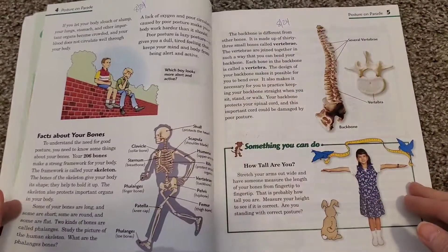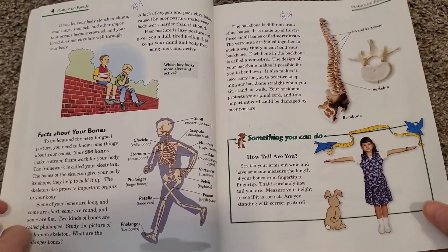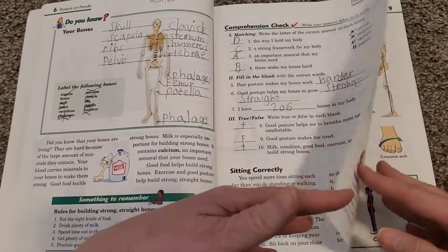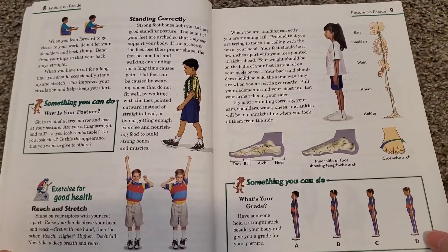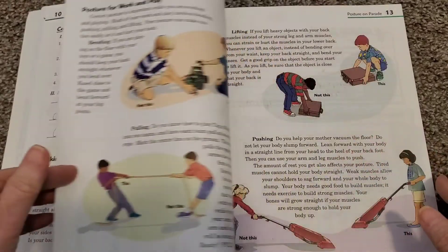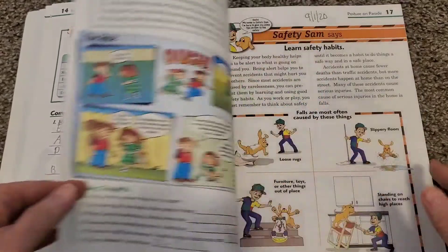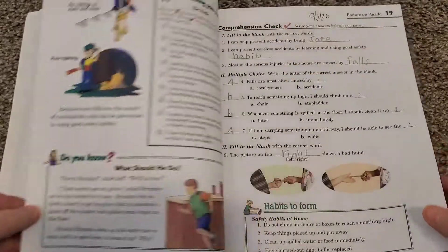I'll just give you a flip through — you'll see writing in here because we write right in the book. What I've been doing is using it as a read-aloud for my granddaughter. I just read aloud to her and sometimes she's coloring, but she knows she needs to be listening because there are things for her to do — if she's not listening, she won't know the answers. She's really funny. I'll say, 'Are you listening?' and she says, 'Yes, I'm listening, I know Grammy, you're going to ask me some questions.' It's colorful, bright, and fun. We don't do everything in the book — some things we do and some things we don't. But this really works for us.